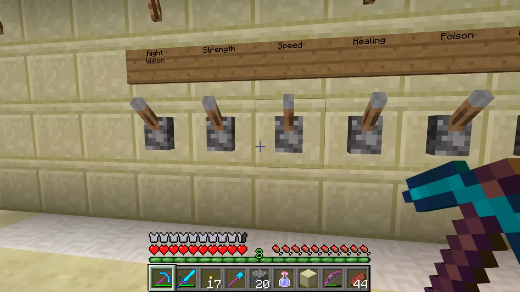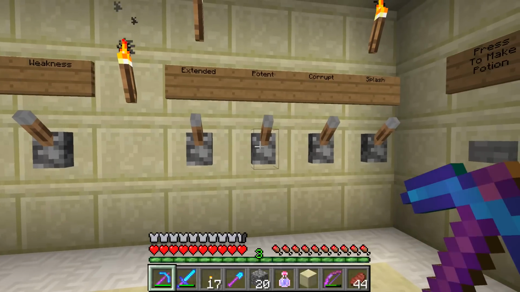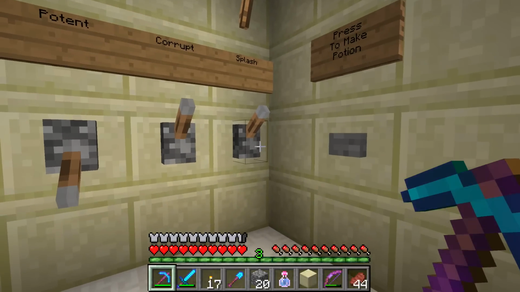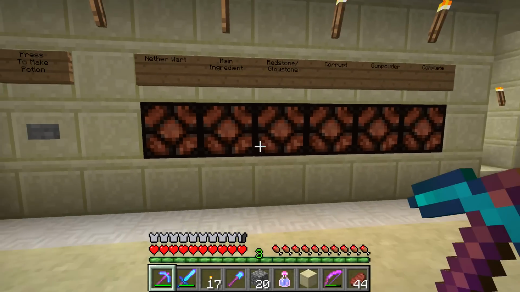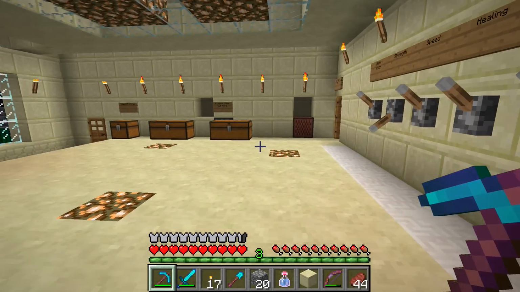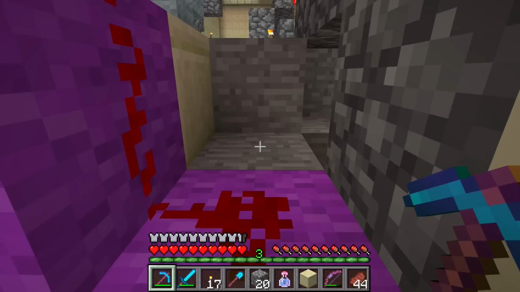So let's pick something interesting, a strength potion, and let's make it a strength 2 potion. So that's a potent potion, and let's make it a splash potion. And let's press the button, and it'll start stage 1, putting in the nether wart. Now let's run in the back, and we can hopefully see a little bit of what's actually going on here.